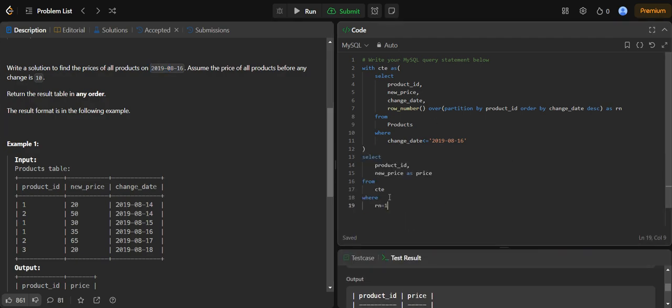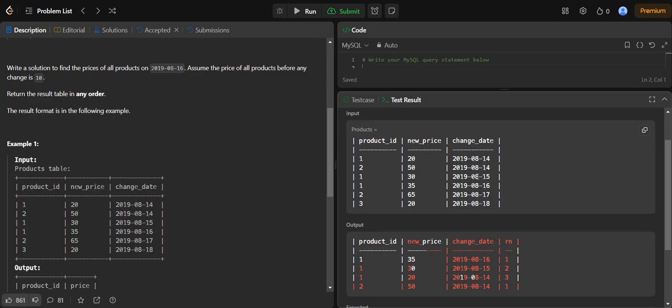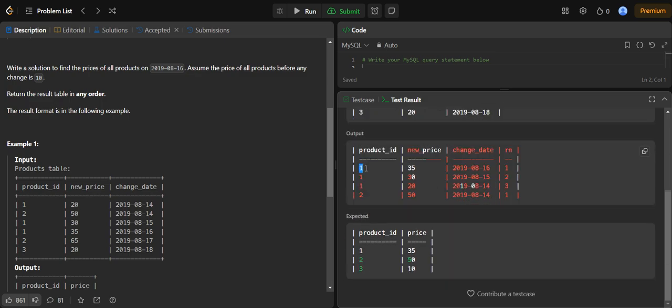Okay, I can show the original query here. What is the result of this query? Okay, let me check. Let me remove this. So for product ID 1, new price 35. This is the latest date on which the product ID got changed, 16 August 2019. Row number is 1. This is the next date.